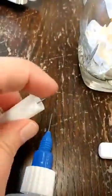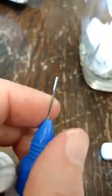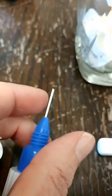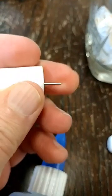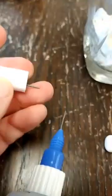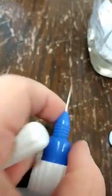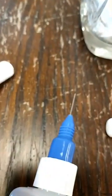But what does sometimes happen to people is this little wire gets glued inside the needle on the bottle. And the reason that that happens is if you leave this open, and some of the glue that is in that needle that clings to the sides of it starts to get tacky, and then you put your lid back on and put that wire in there, it can literally glue that wire inside the bottle. And when that happens, when you go to open it, it usually pulls the wire out of the cap and leaves it stuck in the needle, and in that case you just need to get a new cap for it. There's really no rescuing it. But there are ways to help keep that from happening.